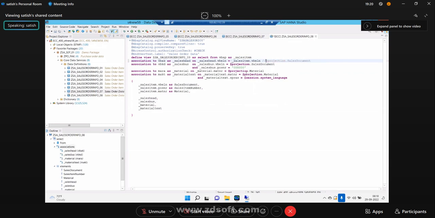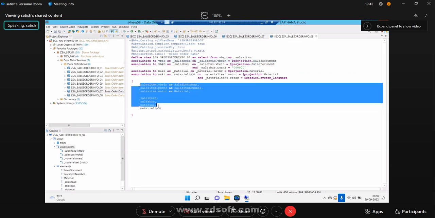Here you are creating a relation to this particular table, nothing but VBAK, based on the fields of VBAP, that is, the sales item alias name followed by the field. Now, instead of that, I am using $projection. When I specify $projection, the field name you specify here should be part of your output list.